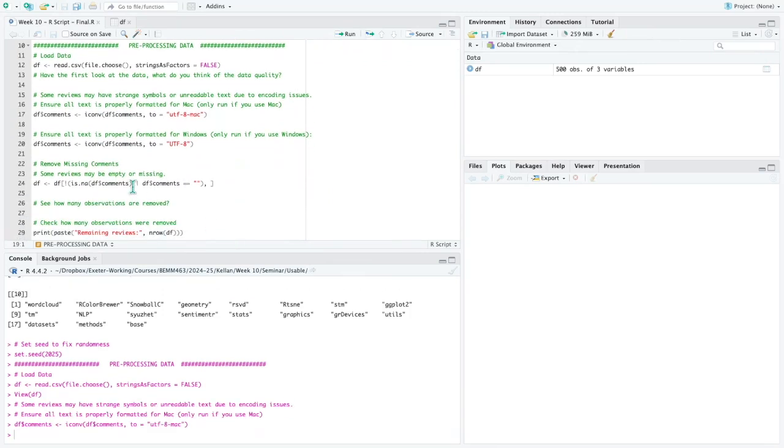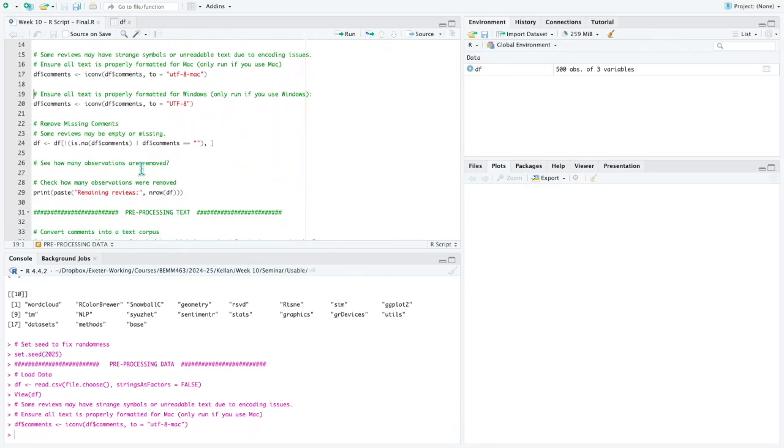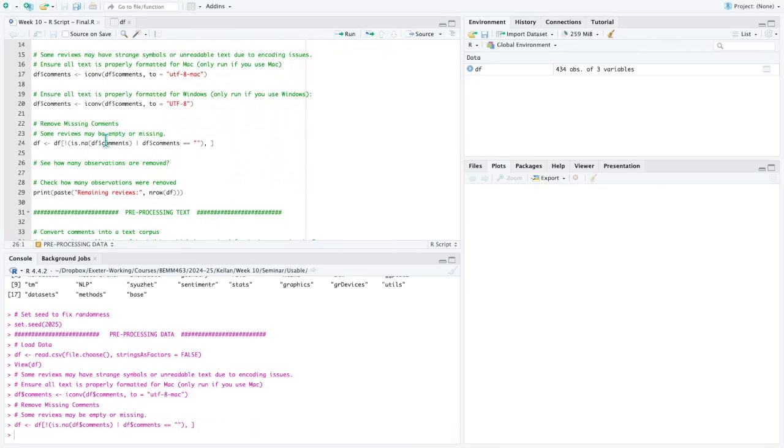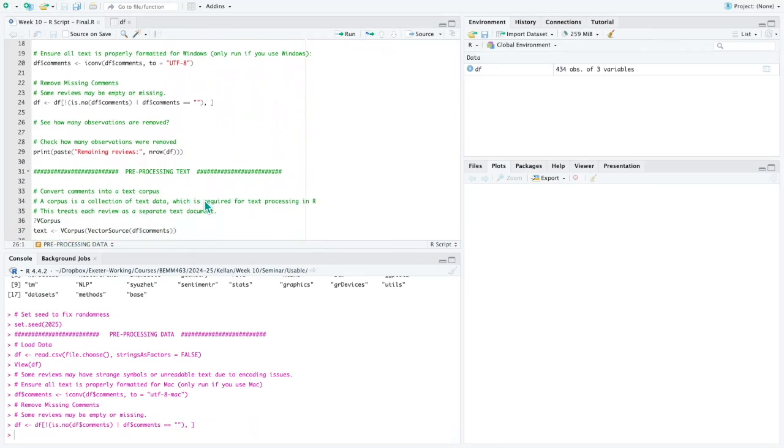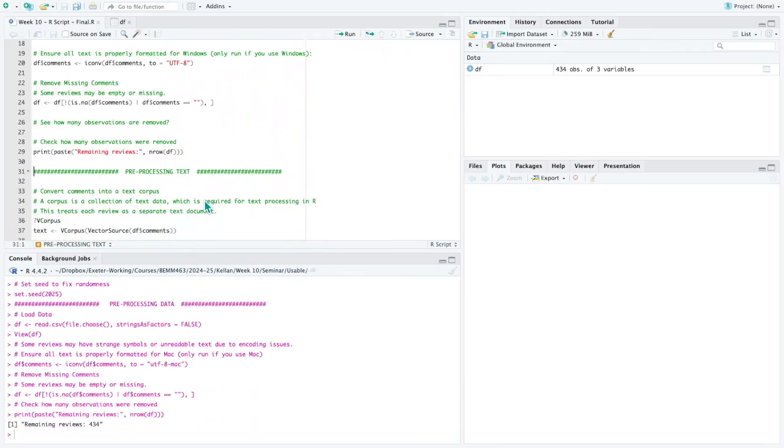And as I just mentioned, we have a few missing values, and this line of code will help us remove those missing values. Great. Now we can check how many observations remained. Originally we had 500 observations, and now it's reduced down to 434.